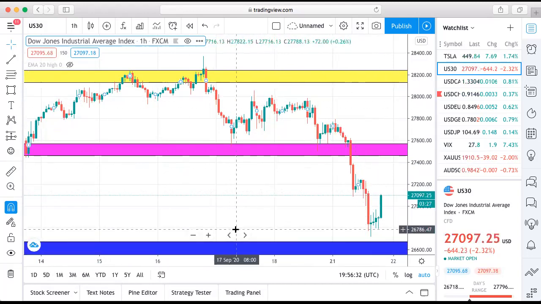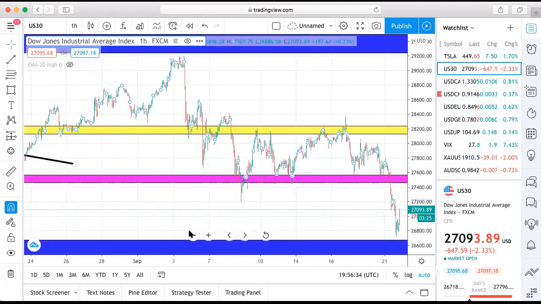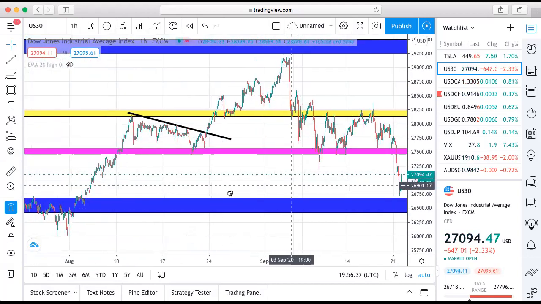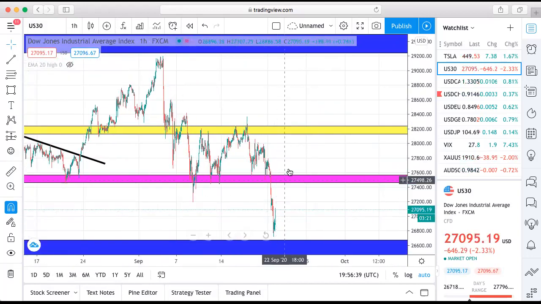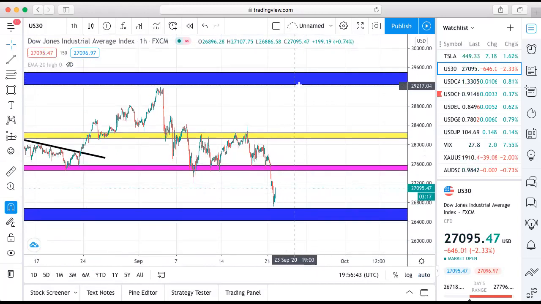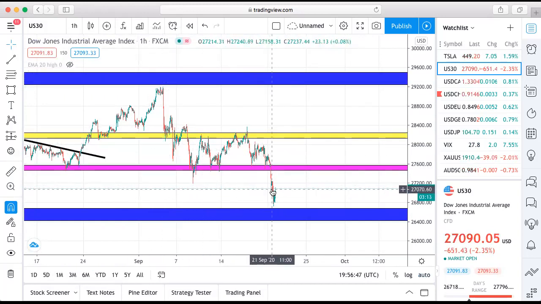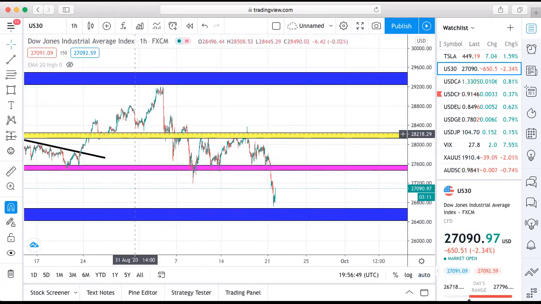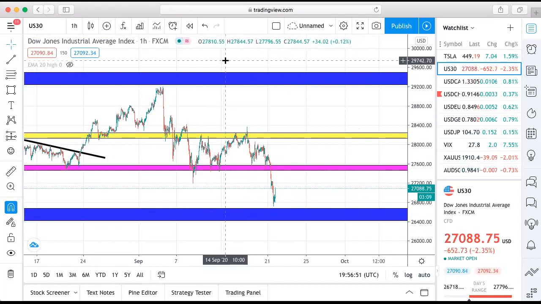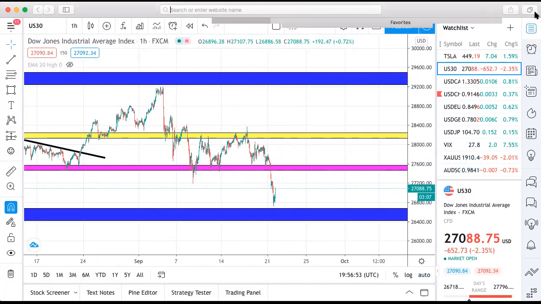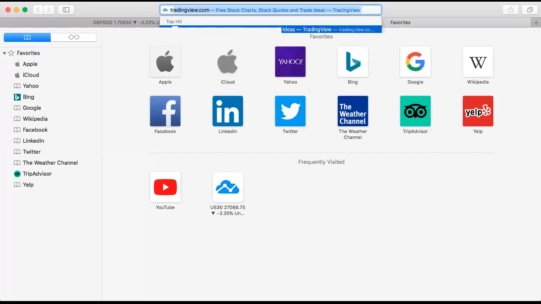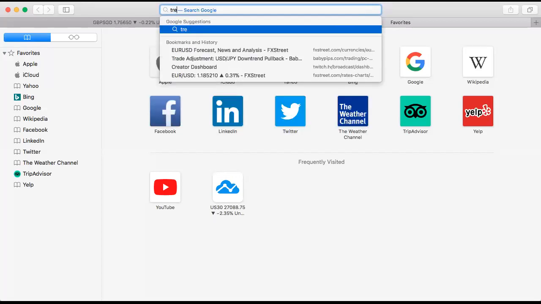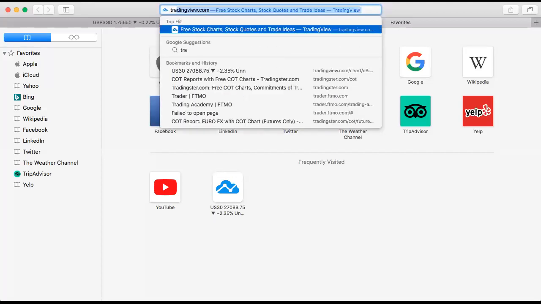Okay, but at the end of the day, we are expecting the US30 to get to this point. So we're expecting a break to this level. You can see it almost got to that level and then went back down, but generally US30 will still be a buy. Now to confirm this, all I have to do is go on to check my COT report.